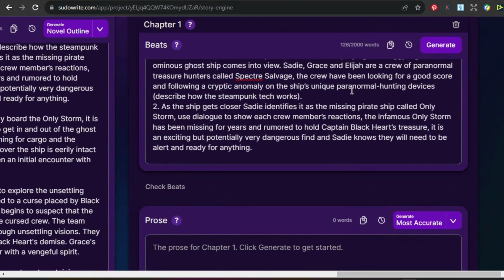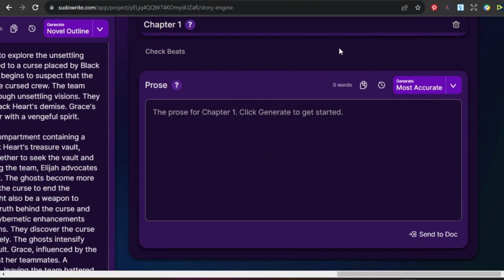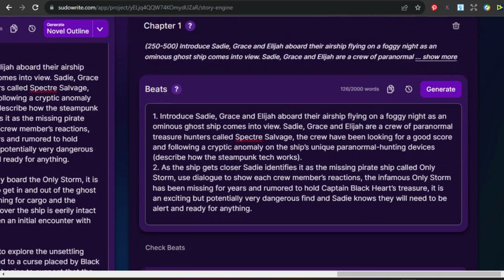You've got a good amount of information on each of these beats for it to work with, and that should be quite enough information for it to go on. Now, when you get down to where your prose is going to pop up, there are options here. I would say we will have other projects where we will maybe play around with the best prose a little bit more just to see where it takes your story. But just FYI, the best prose is not going to follow your beats quite as closely as the most accurate will. And because of that, I have found that it makes more sense to use the most accurate.